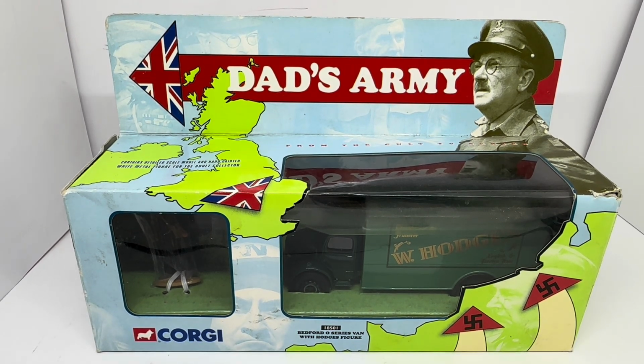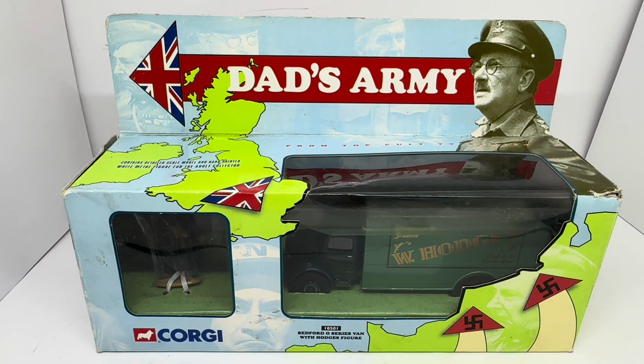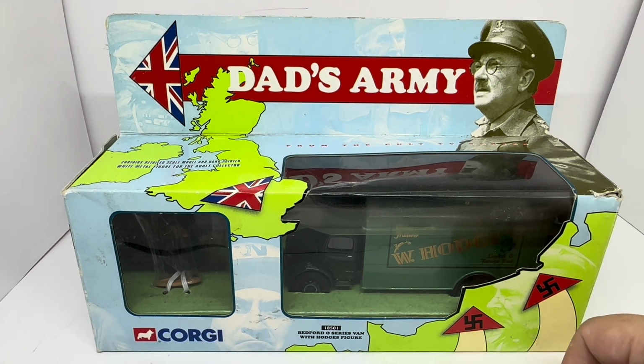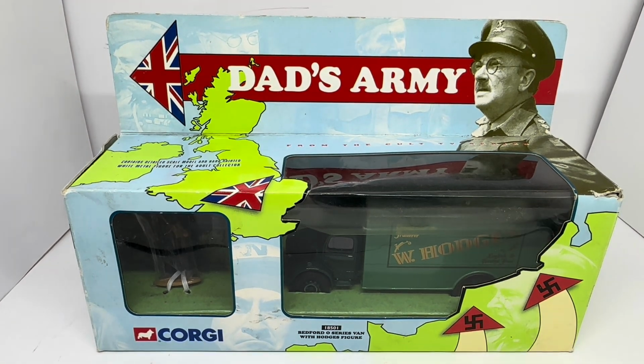This particular model is the Bedford O Series van with Hodges figure, and this is the box it comes in. At the very top it says Dad's Army, with a picture of Captain Mannering, otherwise played by Arthur Lowe. It says, from the cult TV series, contains detail scale model and hand painted white metal figure for the adult collector. You've got the Corgi logo at the bottom, and it's item number 18501. You've got the German swastika badges on the front, and you can see the items behind the window, which we'll have a close look at momentarily.